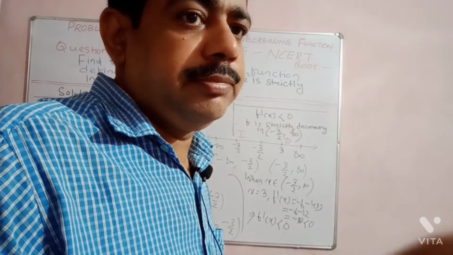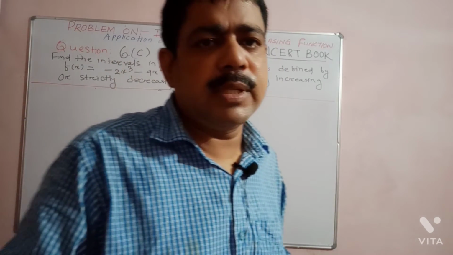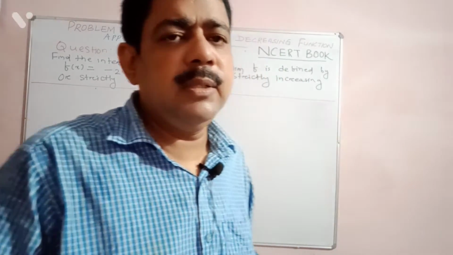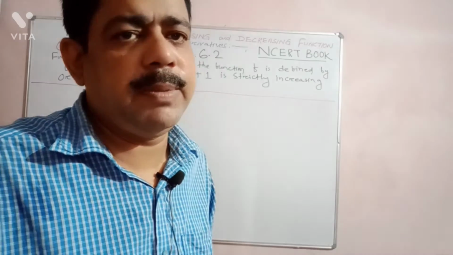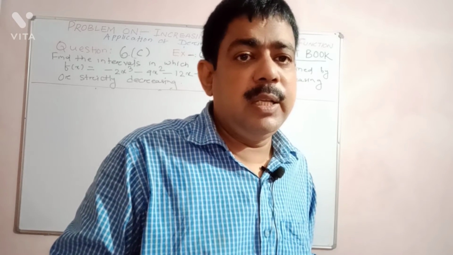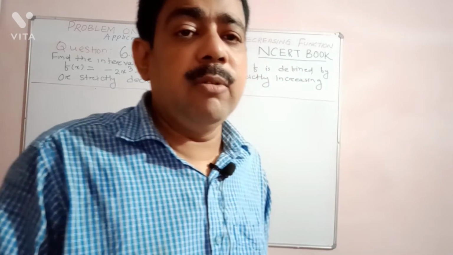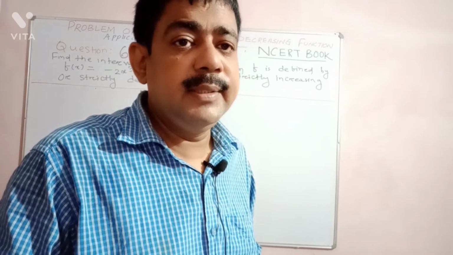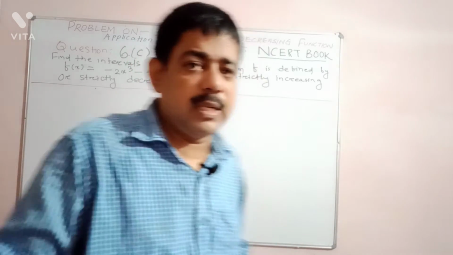Students, in this problem I am discussing question number 6, third part, based on the concept of increasing and decreasing functions from your NCERT book, standard 12 mathematics, exercise 6.2, on the application of derivatives. Here a function is given, and we have to find in which interval the function is strictly increasing and in which interval it is strictly decreasing.